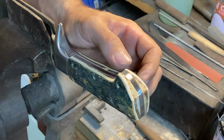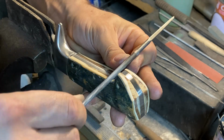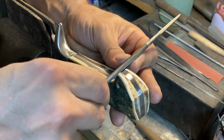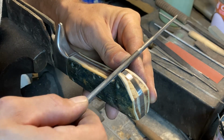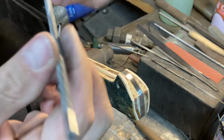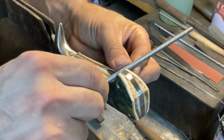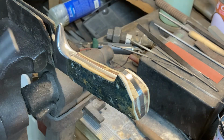Chainsaw files are always super good for knife making too. You never know when you're going to be able to use a chainsaw file for this or that. The nice thing is chainsaw files are still made out of quality steel and given a good heat treat, because they have to cut saw teeth that are already pretty hard, and you get them from reputable company brands like Stihl and stuff, so they tend to be pretty good.